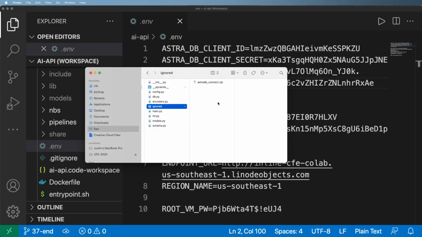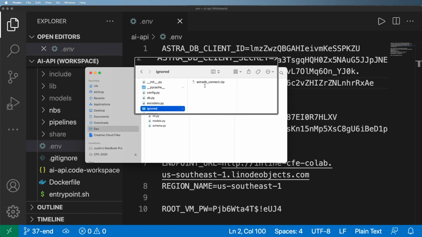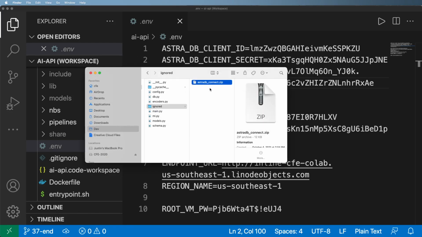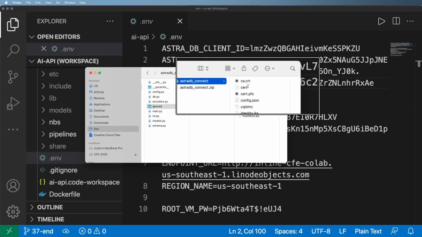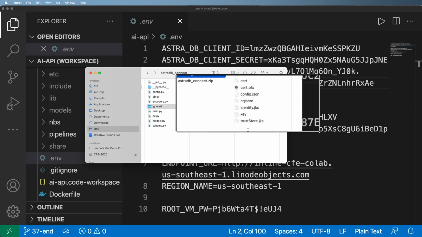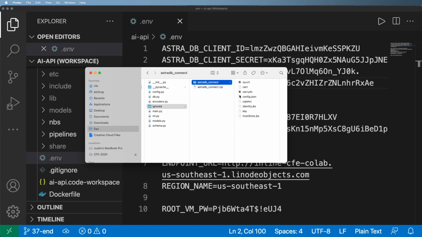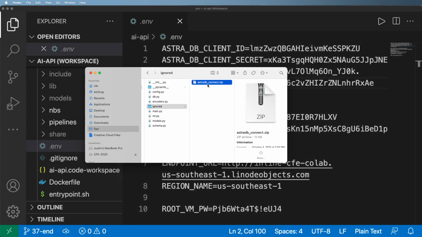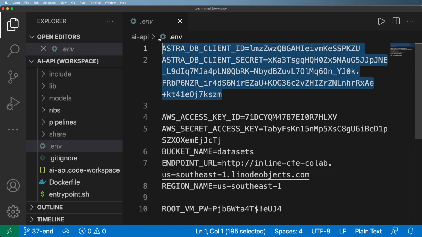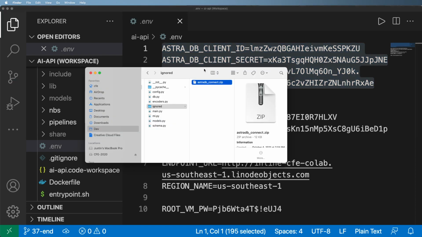Now we're going to go ahead and secure our AstraDB connection bundle. So if we actually look at this bundle and unzip it on our local machine, we should be able to see that there's certificates, there's keys, there's a trust store, there's all sorts of good stuff going on in there that we want to secure. So delete the unzipped folder. Now I will say that this bundle is probably useless without these two keys right here in your environment variables, but why not encrypt it if we can?